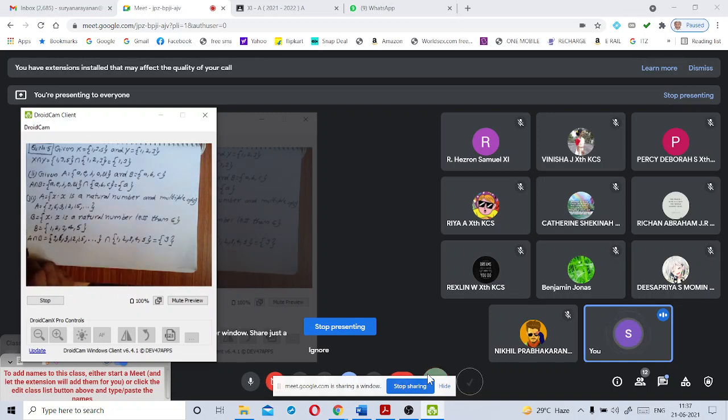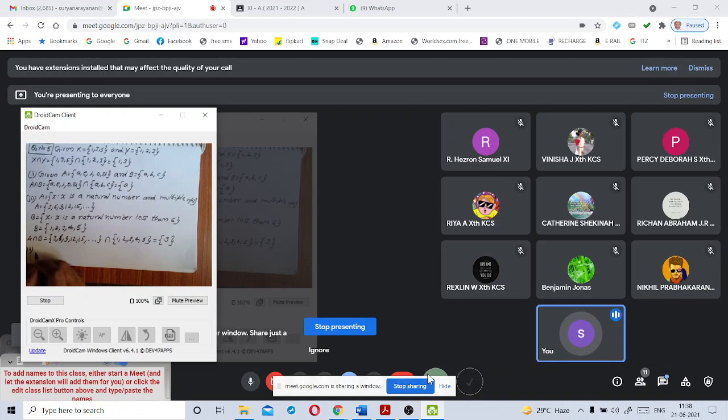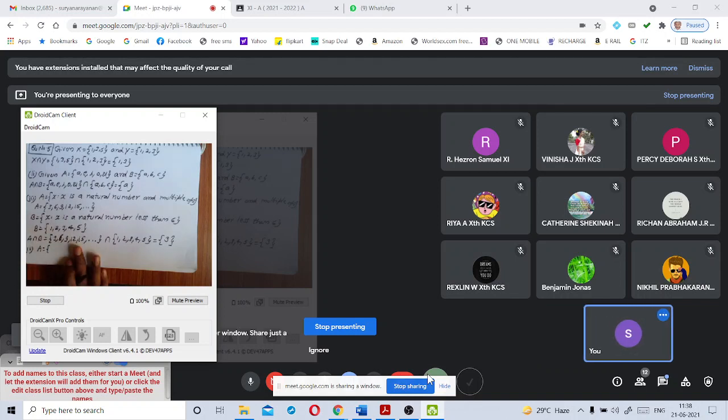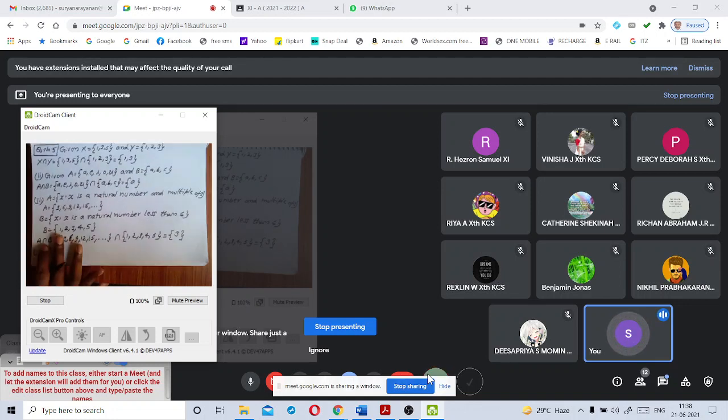Now fourth one, can you tell me the elements of the set? Fourth one, just I am writing directly. Can anyone? Disha Priya, my dear Disha Priya. Yes, sir. Can you tell me the elements of the set A in question number 4? First Roman, question number 4. Are you following me?